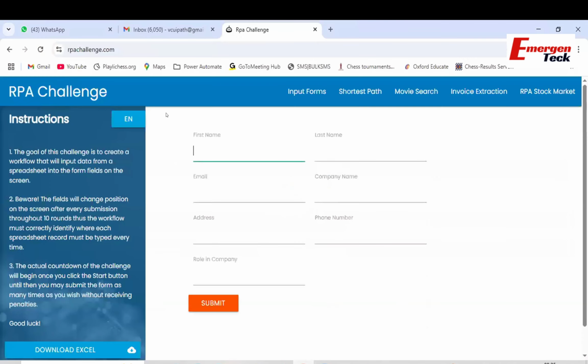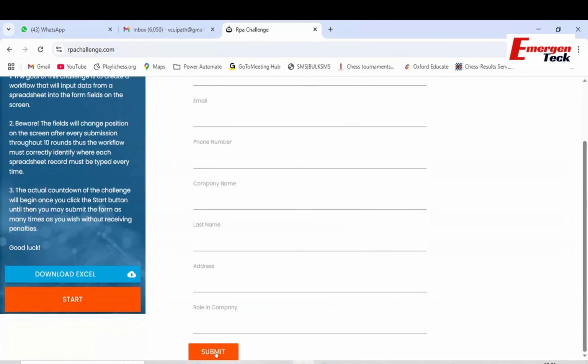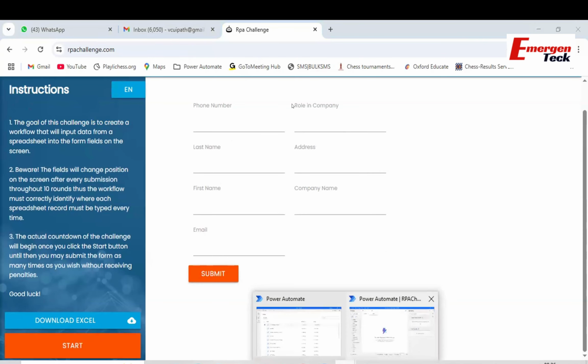Okay. The only thing here you can see, I'm going to click on the submit button, right? So just let me know what difference you can see. See, I'm going to click on the submit. I click first time, now next time. So can you please tell me what is the difference you can see? Selectors are changing, sir, actually. The positions have changed. Correct. So you can see the positions are getting changed. And due to this, we can face some issues. But let's see how it can be done.